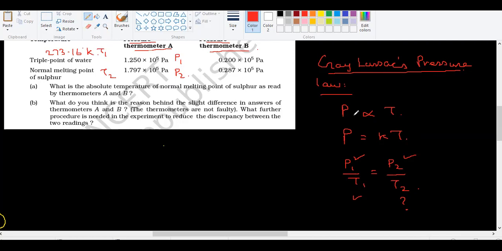You should understand that temperature can be measured with different methods. If you measure the resistance and tell the corresponding temperature, it's called a resistance thermometer. If you measure the pressure and tell the corresponding temperature, it's called a pressure thermometer. If you measure the voltage and then tell the temperature, it's called a thermocouple. So there are so many different types of measuring temperature.